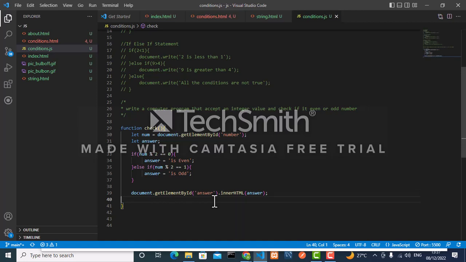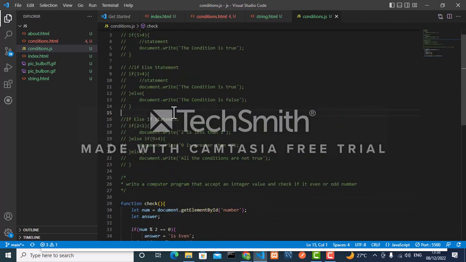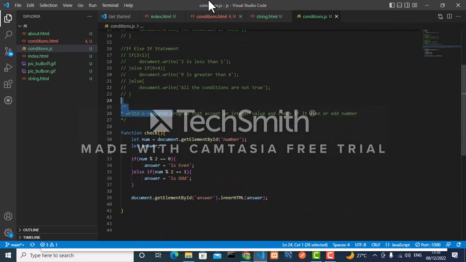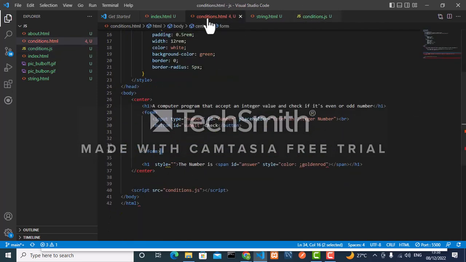Until we invoke that function, we are not going to see anything. So to invoke the function, we go to our HTML, to our button here. Let's use an onClick event, so we call our function. What is the function? Check.